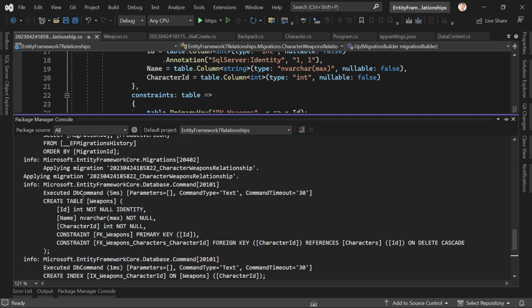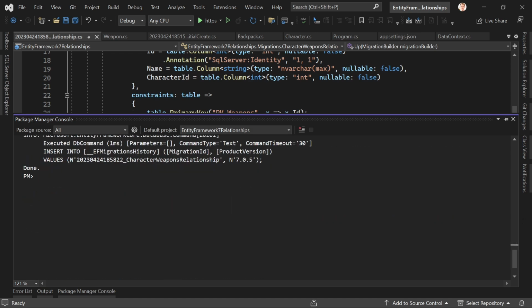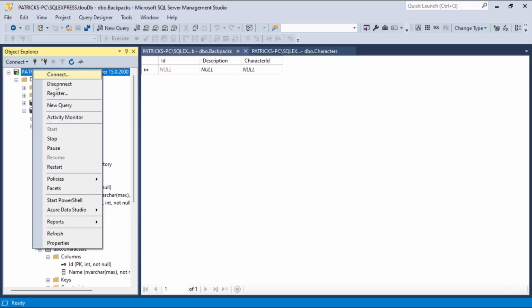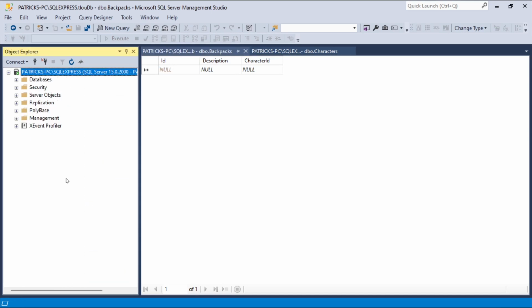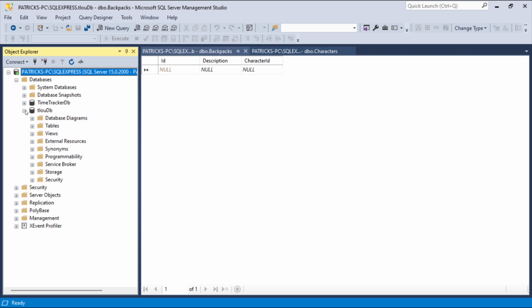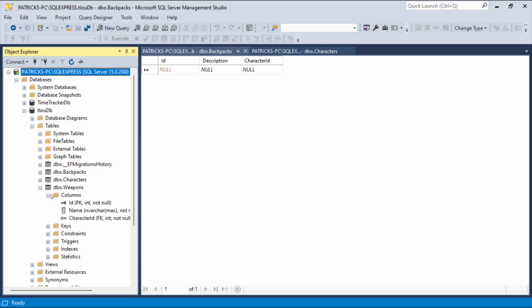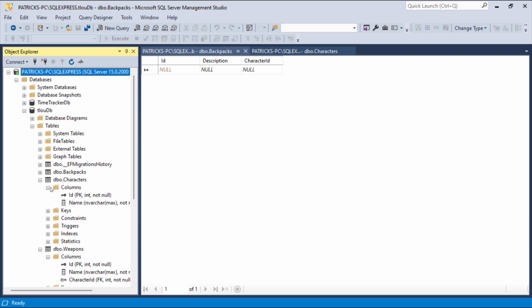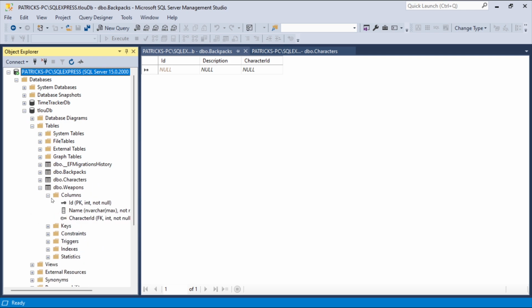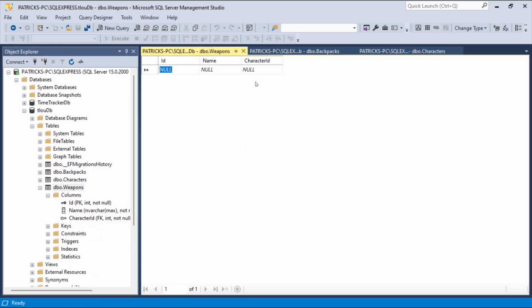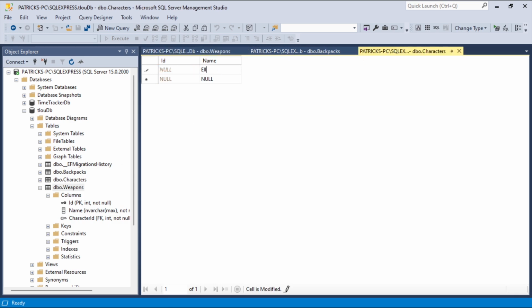All right, you can see a new table will be created here. That's nice, right? Again, we have a look at SQL Server Management Studio, refresh the database, and now we should see our weapons table. All right, characters did not change at all. Here's now our weapons table. And then let's edit this. And again, add Ellie here.